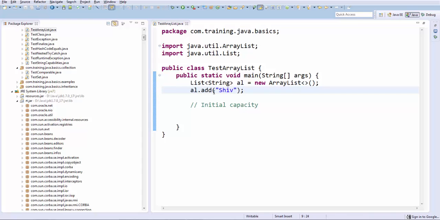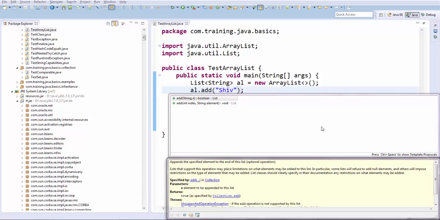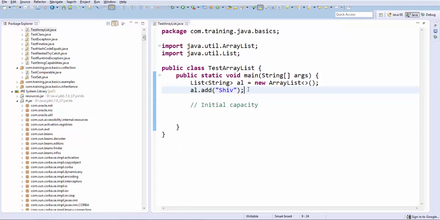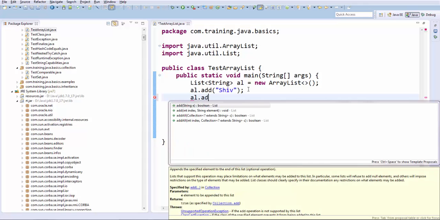Okay, so I will use the default one and add, say, Shiv. This is my first string. So when I add like this, it will store the string value Shiv on position 0. It will store the element at position 0 automatically unless you provide some index.